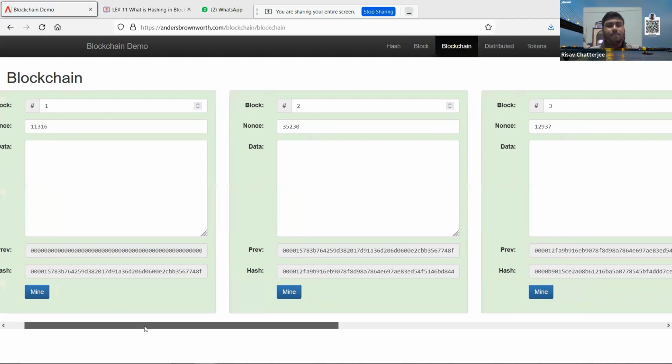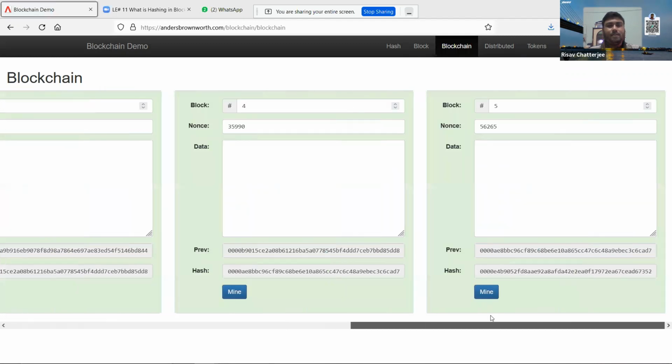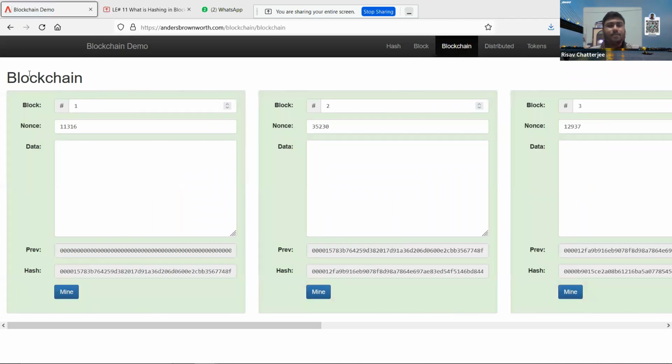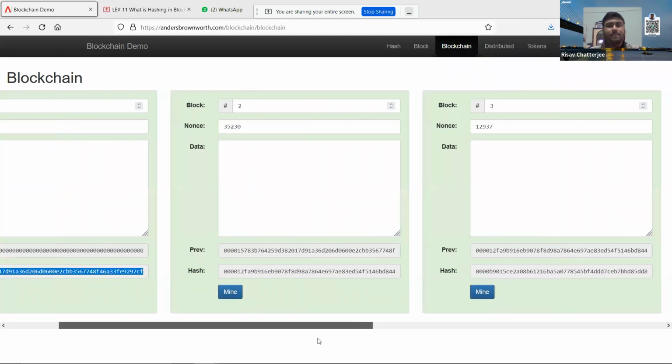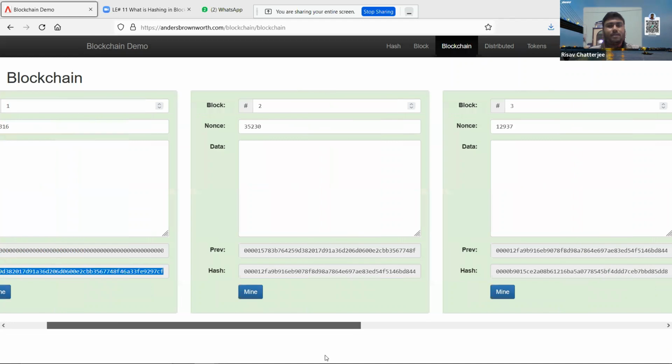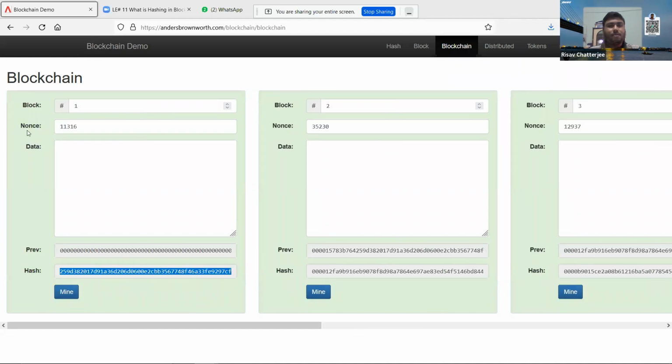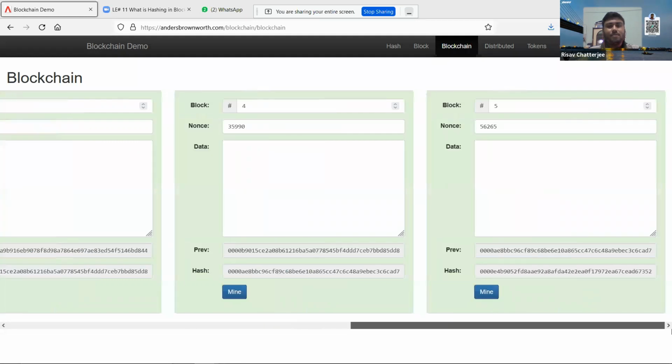Going forward, we have a link of blocks, as we can see, and the blocks themselves are pretty much similar to what we saw before, but one added data point is the previous. Previous means the hash that we computed for the previous block is also present in the new block that we add. Currently there are 5 blocks, each with a nonce value, and these are all verified blocks. These are all good.